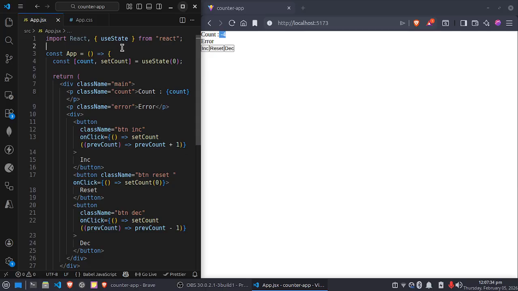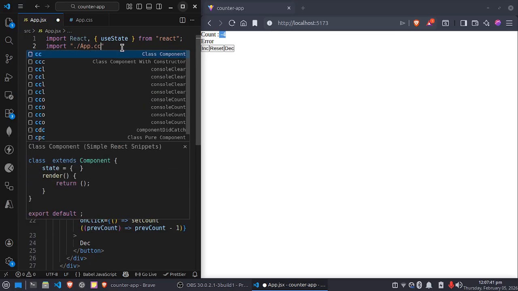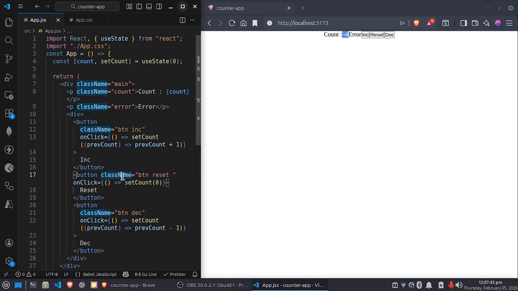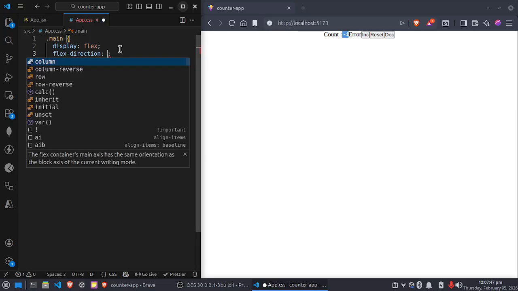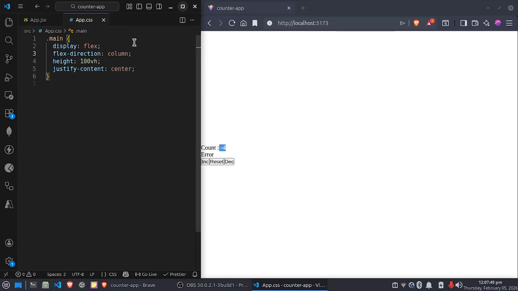Okay, I forgot to include this App.css file. Now justify-content center comes, and also flex-direction is column. Perfect. Now align-items center.